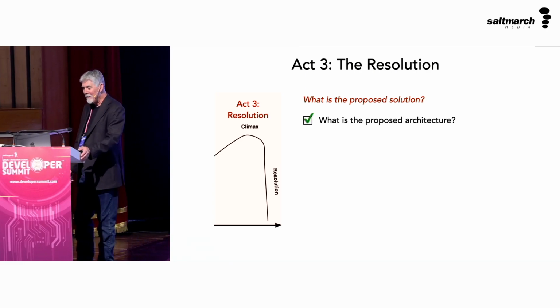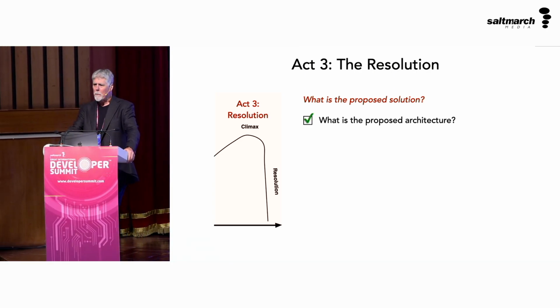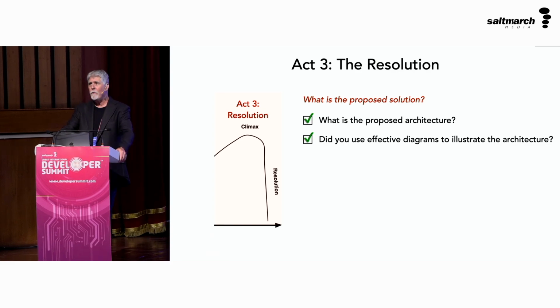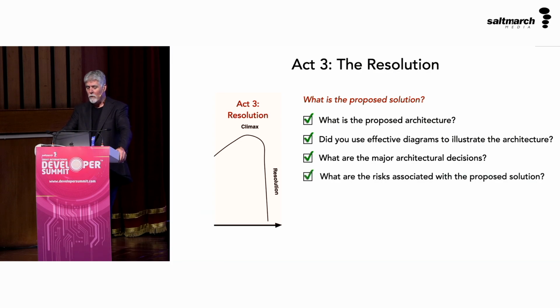Oh my. So we're saying, hey, what is my proposed solution here? This is where I put all the diagrams, the sequence diagrams, any kind of context diagrams. Now, finally, we get to the part about diagrams. But also, what were my major architecture decisions I made? This is the place in the resolution where I describe all those decisions. And finally, what are the risks associated with my solution that I'm showing you? These are all four things.